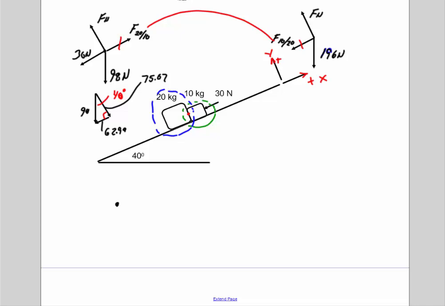So now I redraw my free body diagram in a new orientation. I have a vector coming down like this, a vector coming back up like this. I have two vectors coming down like this, and then I have this one coming back up. We'll make this one to be 30 newtons. We take this one, which is 62.99. This force here is going to be the force of the 20 onto the 10. This value here is going to be my 75.07. And this will be my normal, which will also, in this case, we know it's not going to accelerate through the surface or away from the surface. This will be 75.07 newtons also.